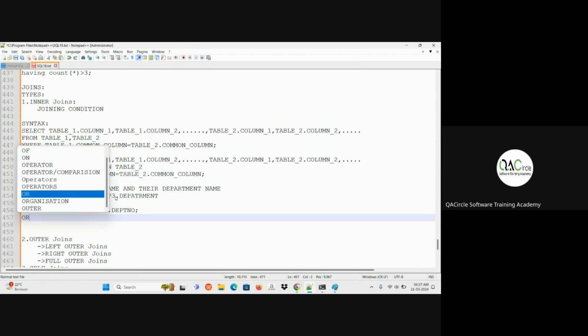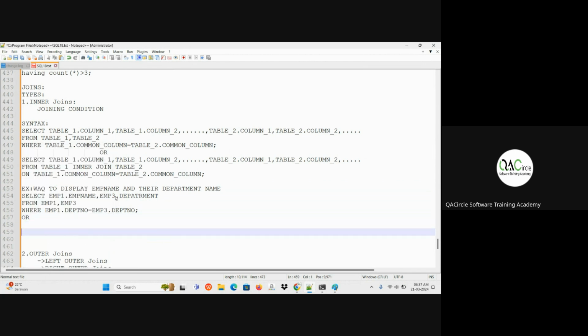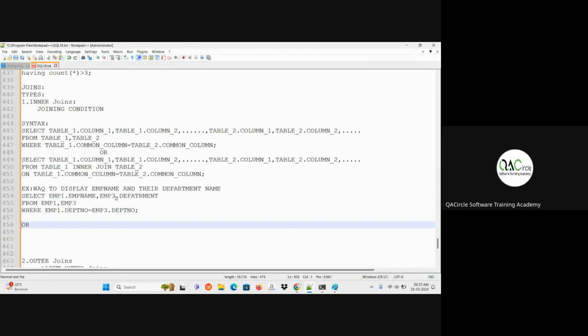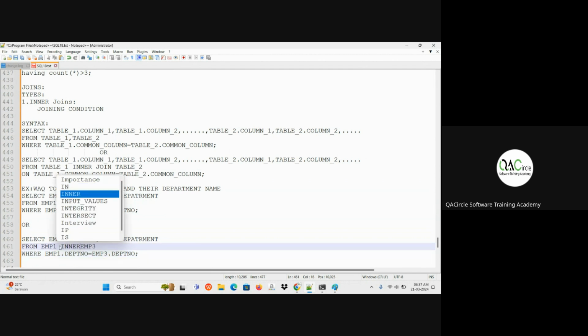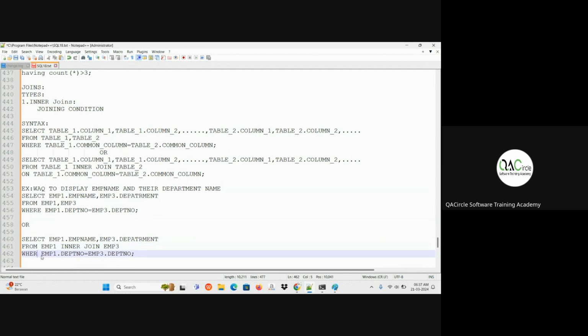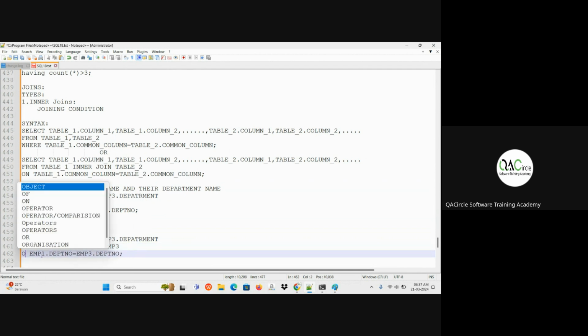And I write the same way, but instead of comma, we are mentioning that we are performing inner join on the condition of the joining condition.